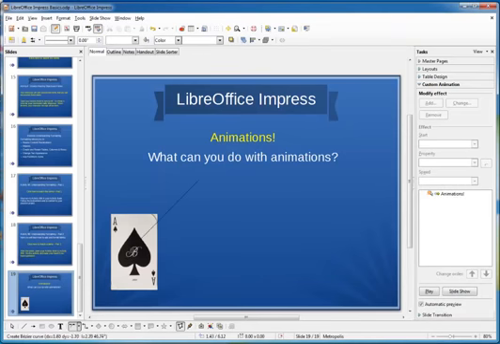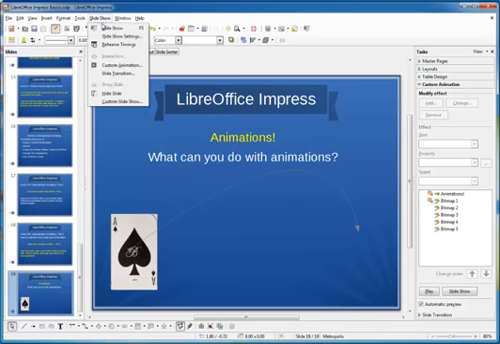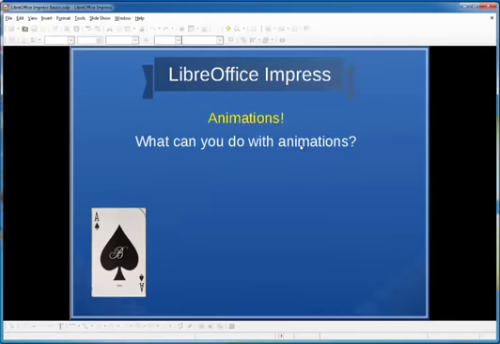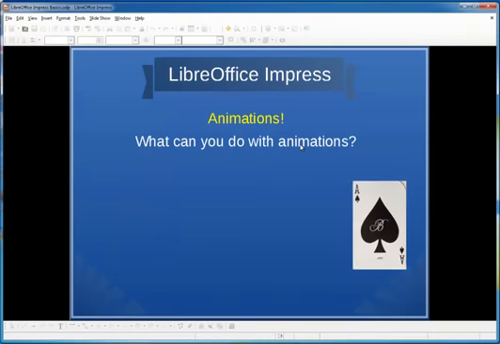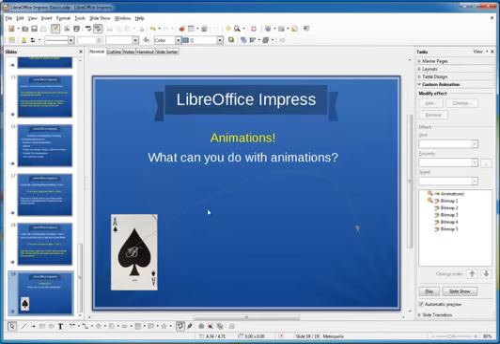I'll hold the left mouse button down. Now let's bring it down here. Double click, and that sets it in stone. So now when I play this animation, it's going to bounce, and then it's going to bring the cards over. All of them are going in the same place. Now that's not what we want ultimately. So what we're going to have to do is bring each one of these individually.